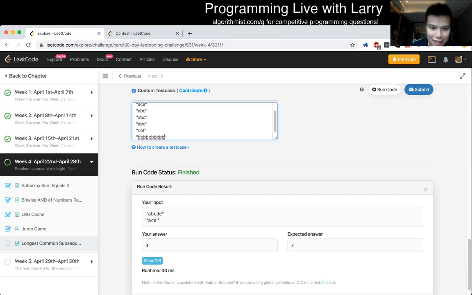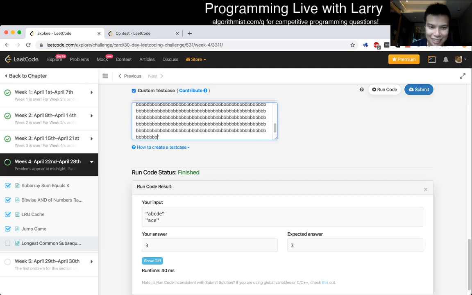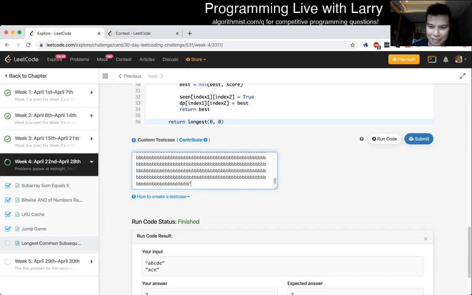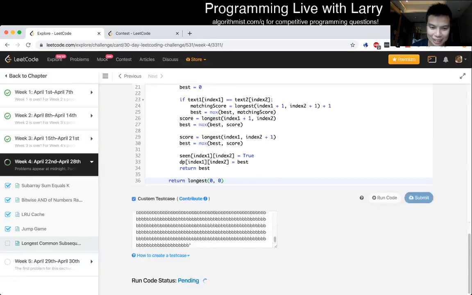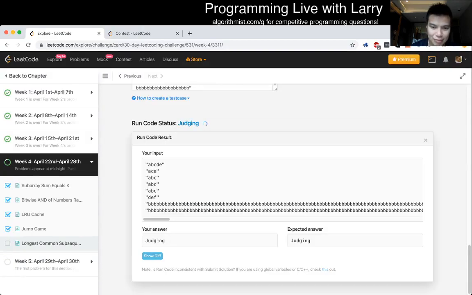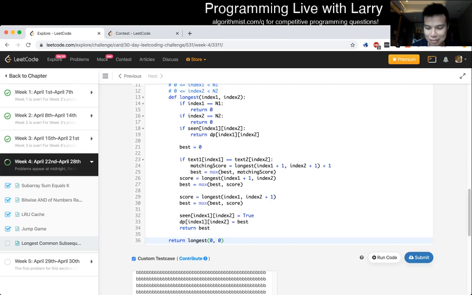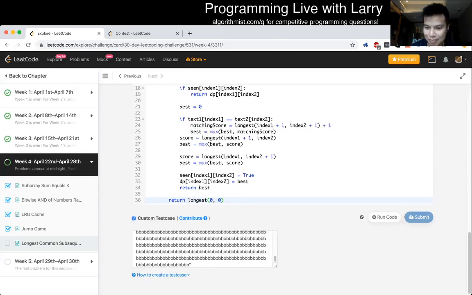It's 10, 20, 40, 50, 60, 70, 80, 90, 100, and then 1, 2. Okay, so that's 1,000. I hope, close enough. And then we have 1,000 by 1,000. Let's see, just to kind of see the running time. And it's a little slow, but that's okay, as long as it is good enough. Let's submit.